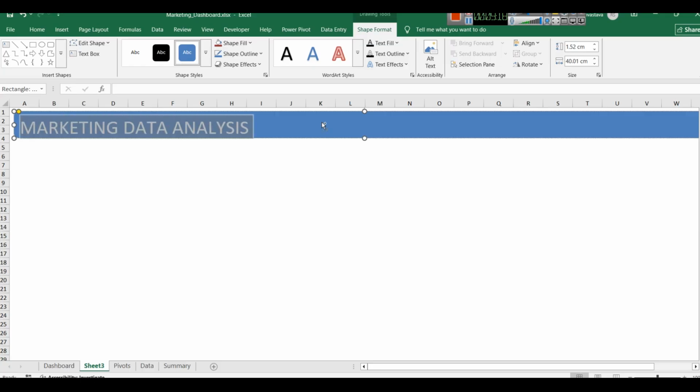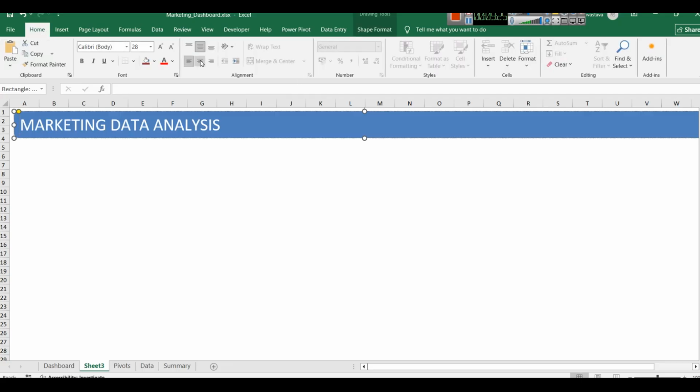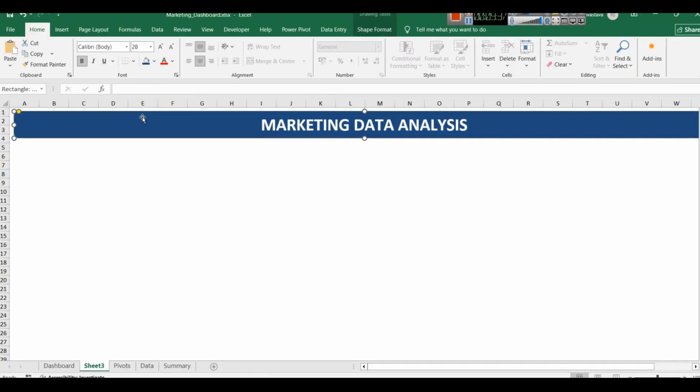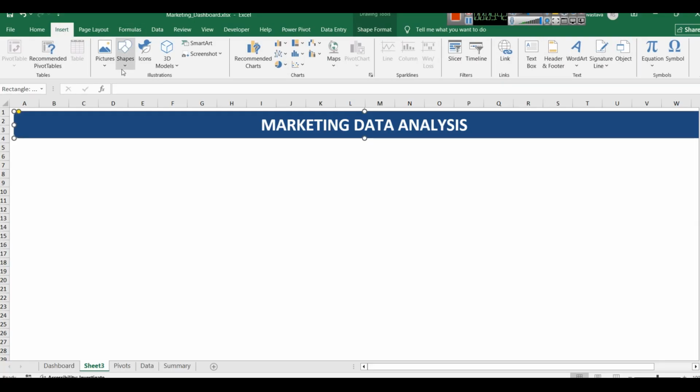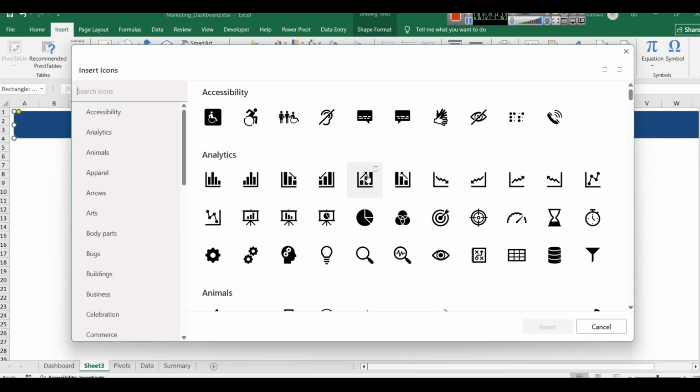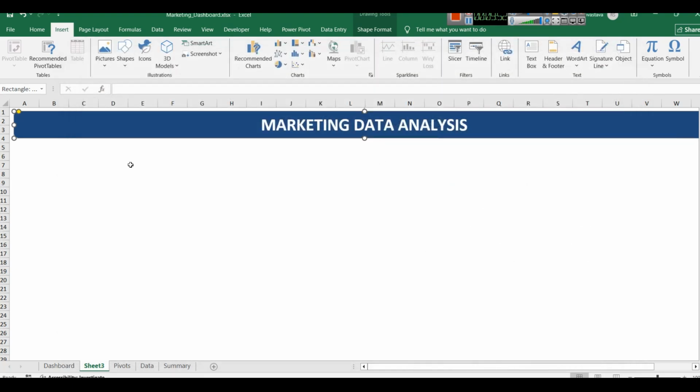You can now increase its font size. You can align it to center using Home, vertical align center, horizontal align center. Make it bold. If you want to change its color, right click, fill, select a dark color. If you want to change or add an icon, go to Insert. From here you will see pictures or actually icons. So you can add PNG icons or something like this. So we will insert this.